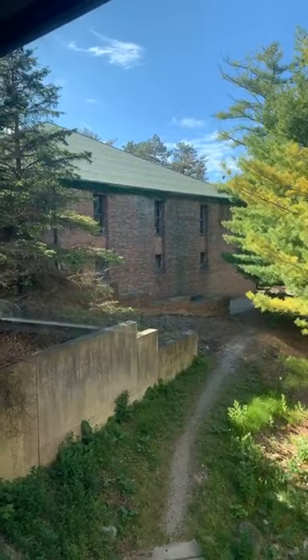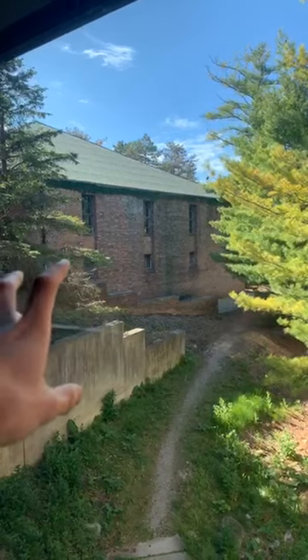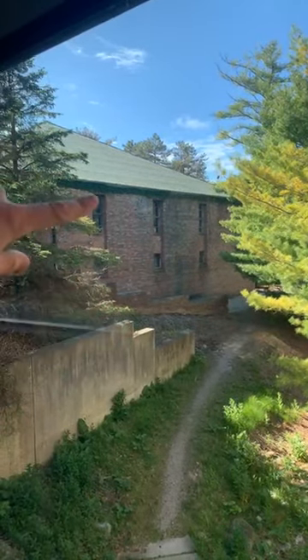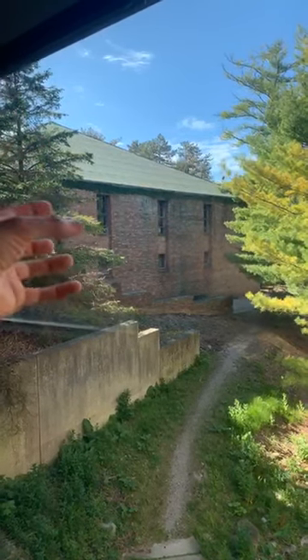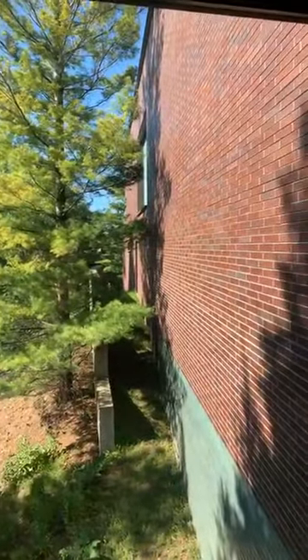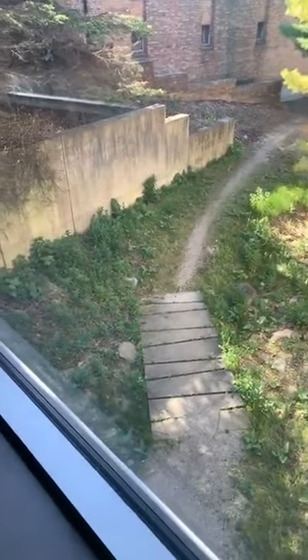We get to the lower end of the ramp connecting us to Eliel Saarinen's gymnasium — the Keppel Gym of 1931 — which has a great copper roof and very thick masonry walls. As you'll hopefully have learned on other tours, every wall that Eliel Saarinen builds is a load-bearing wall, so those brick walls are actually supporting the steel frame of the roof above. That thickness, that poche of the building, is supporting the weight of this enormous volume of space and also holding a suspended track, versus the brick walls of the natatorium, which are doing something very different. They kept this nature trail that runs through, so you can actually walk underneath this pathway.